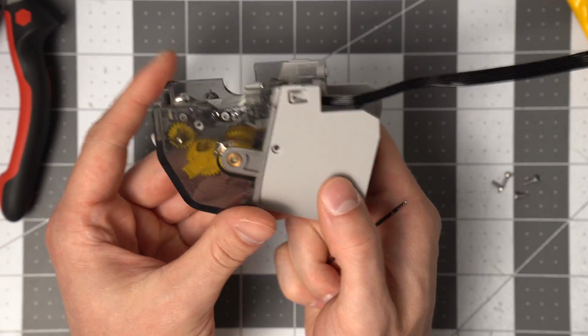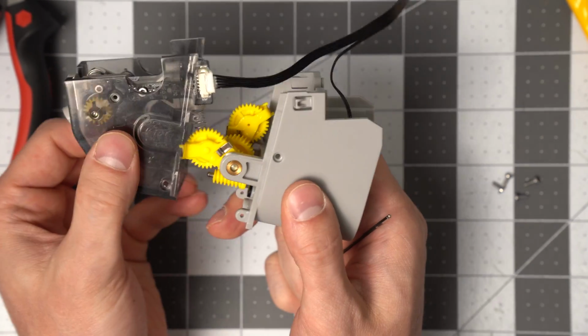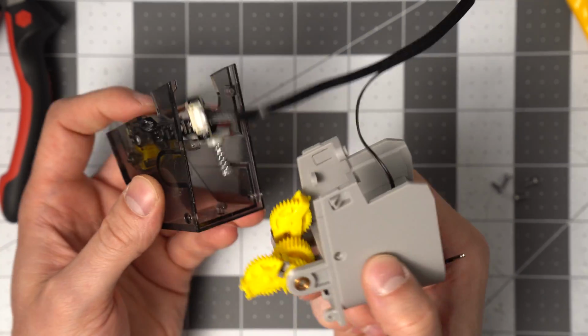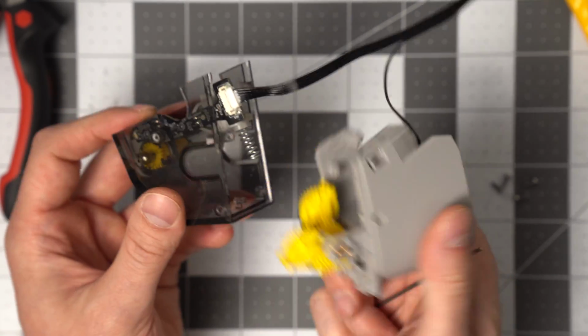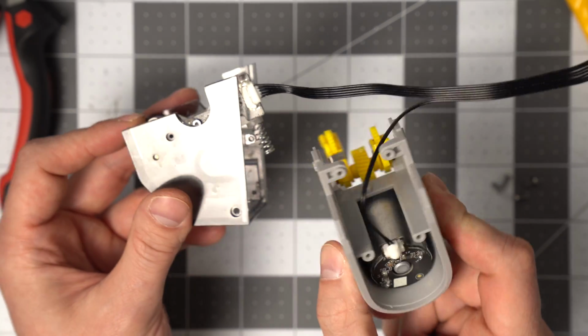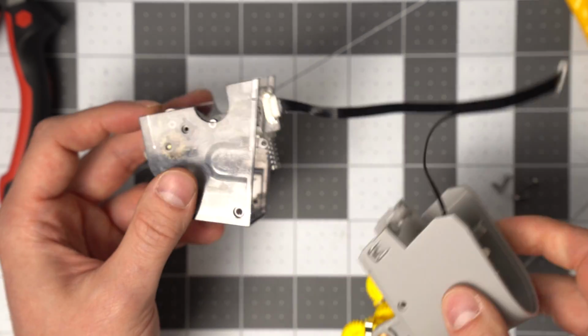So that's the 4 screws that need to come apart, and now we can pull the top off, and just be mindful that this spring might actually go flying, but it is held captive pretty good. So you probably don't have to worry about that, but it's just a thing to be mindful of.